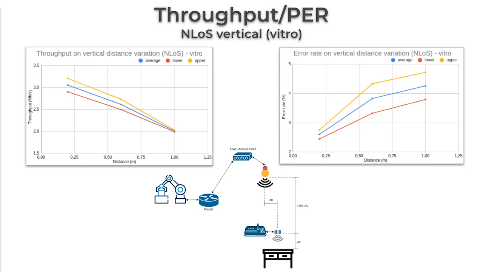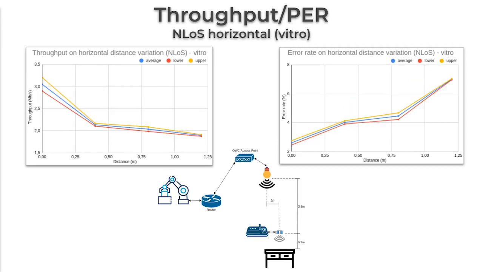And now for the non-line of sight tests. In this test, the dongle also varied its position horizontally and vertically, but in this case, the light wasn't directly facing either the dongle or the receiver, but it was reflected on a surface. So you can see the data is very different here. As for the vertical test, the results show that at the polar values of the experiment, speed reduces by approximately 1/3 from the peak value, and the error rate almost doubles. And for the horizontal test, at the polar values, the speed almost halves the peak value, and the error rate exceeds threefold.